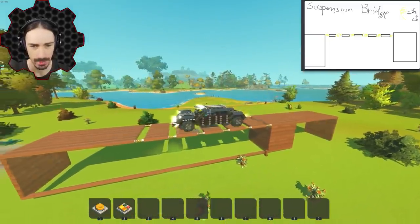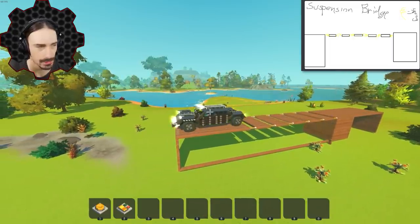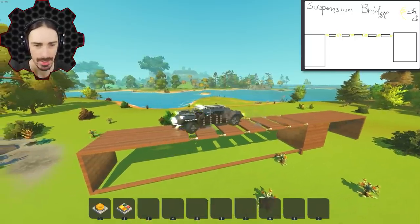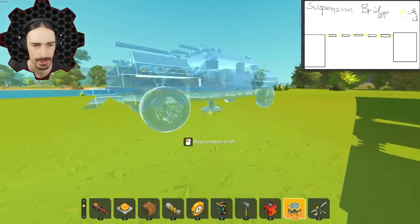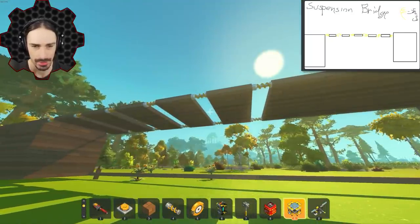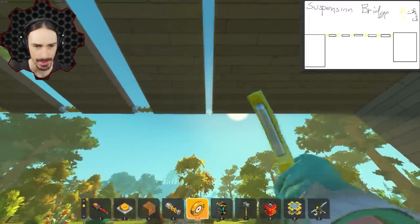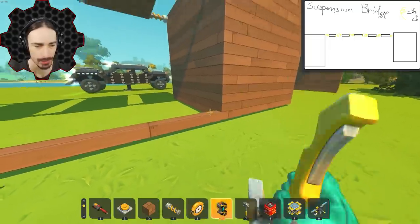Oh, this is... Oh, you know what? These can't flex because they're at their maximum right now. I need to adjust this. Yeah, there's no way these things are going to flex right now because they can't actually compress. They start off in their maximum default stretch. So I have to restructure this because I want there to be some flexibility between them. So the easiest way to do that in my mind is actually have pistons on one side so I can squeeze the bridge a little bit.